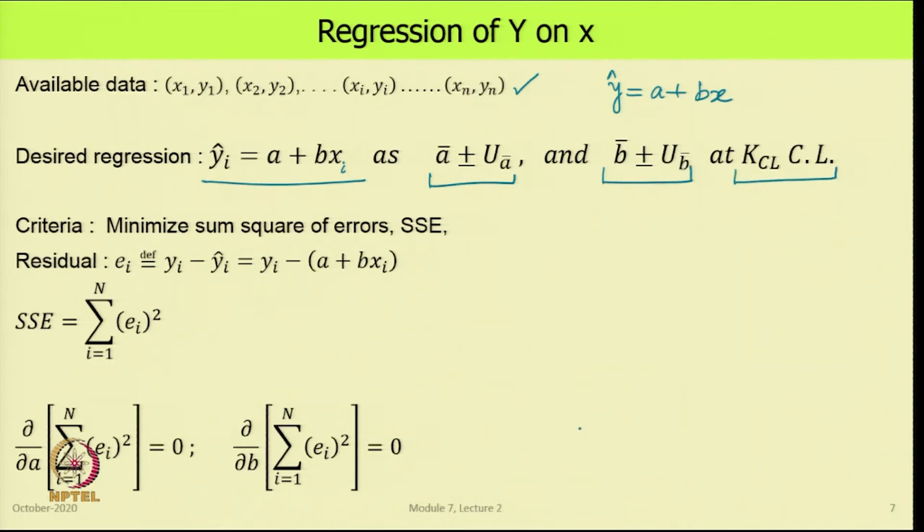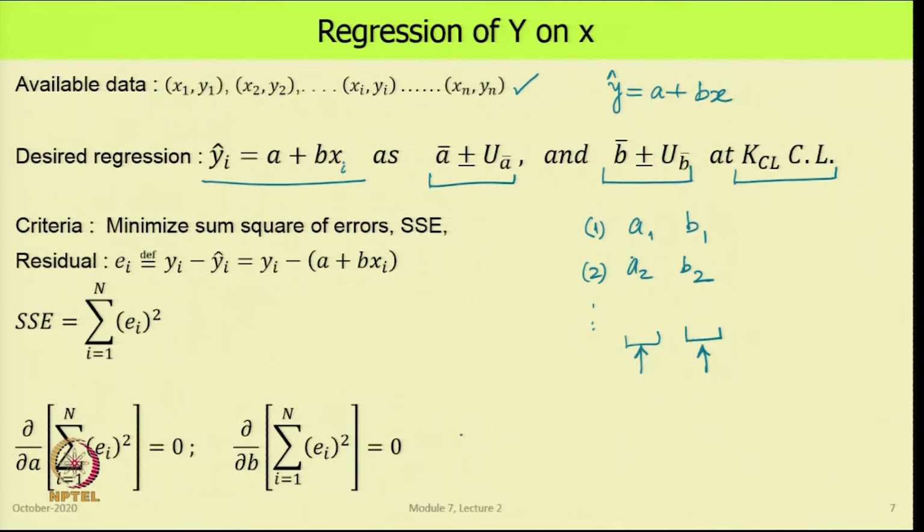And the strategy we follow is that a and b will take different values depending on which regression you are looking at. So, from the first data set we will get a1 b1, from the second data set we will get a2 b2, like that. So, all these a's will themselves form a sample, and all the b's will also form yet another sample. And we look at the treatment of these two variables and work out what these constant values could be.